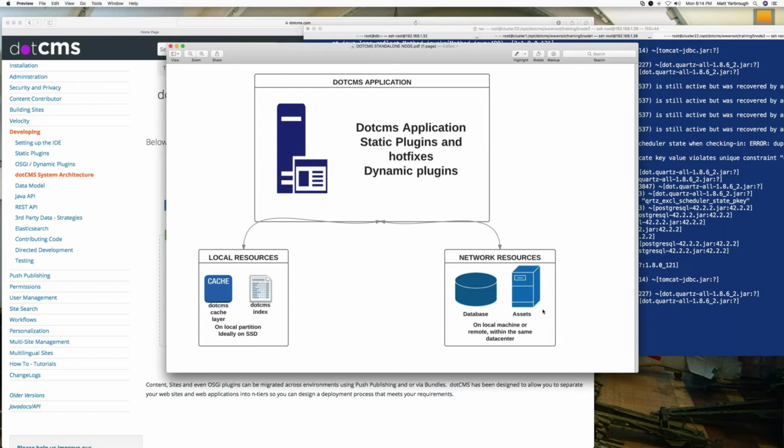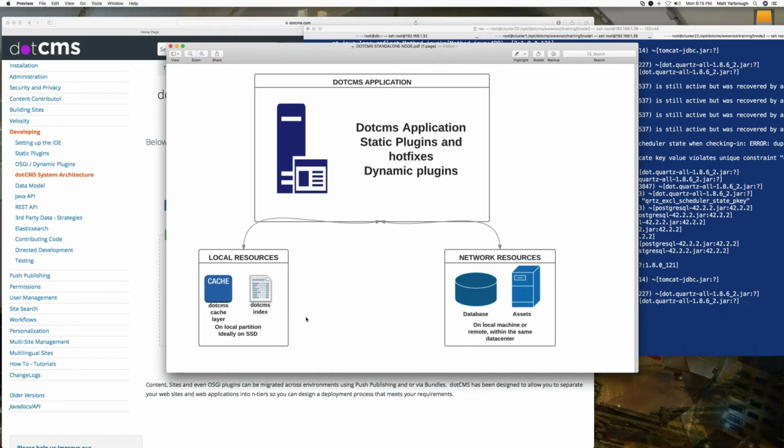And I'll talk about this a bit more when we get into the index and the cache, but those cannot be on a network share. You can't put your index or your cache on an NFS. They can be on a SAN device because the operating system sees that as local, and it gets I/O priority. On a network device, you're going to have enough lag on your index and on your cache that it's going to really bog down dotCMS, and could even cause it to crash because they're very bound by I/O.